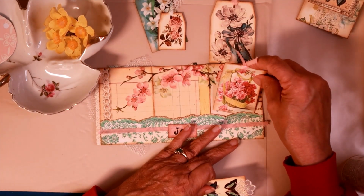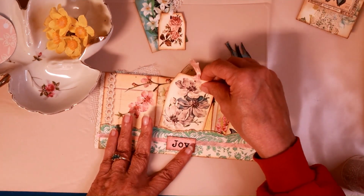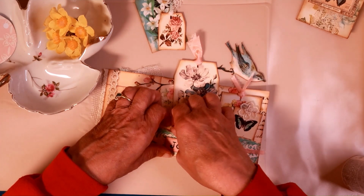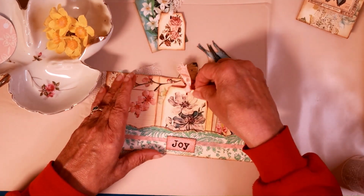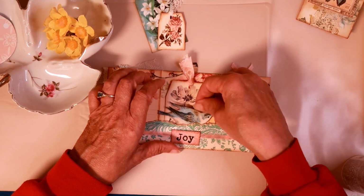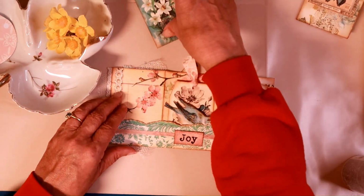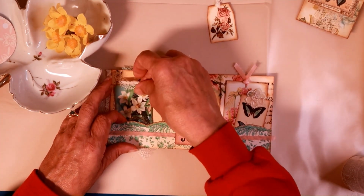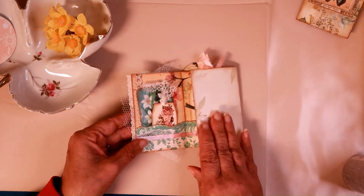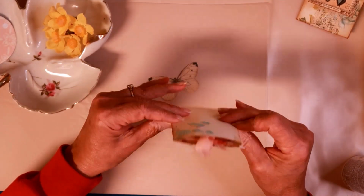So I've got this one with a basket of flowers and some butterflies, and then here's some more flowers, and a little bluebird. If you remember, our Dreams of Spring has bluebirds all in it. Isn't that cute? And then here's a bird nest with some flowers. And a little tag like that. And that's it. So you fold it up. And then that goes inside our journal. Is that just so sweet?